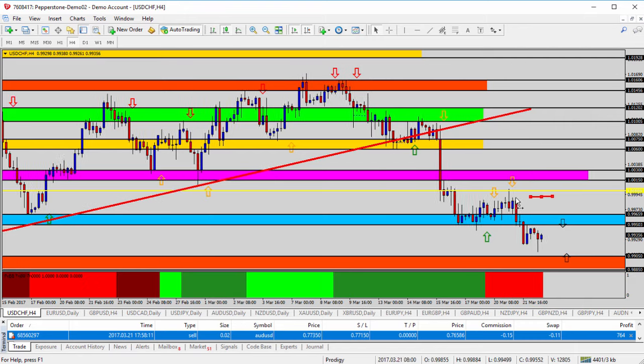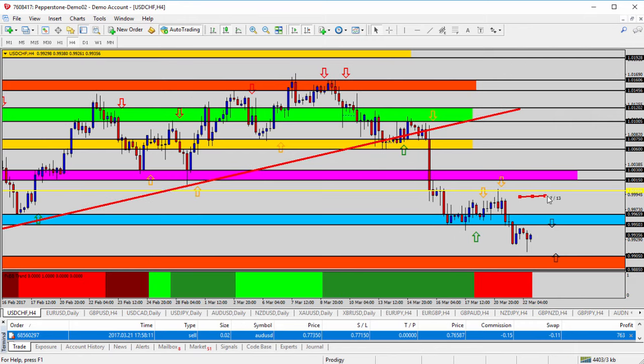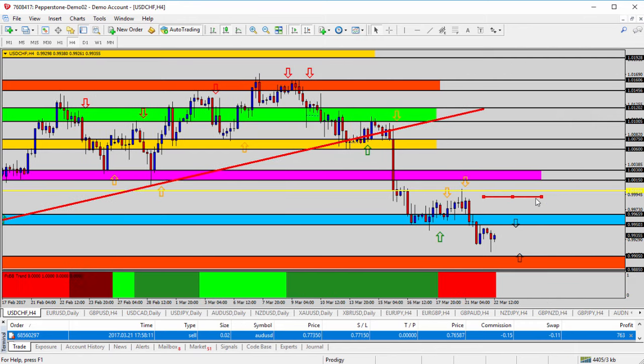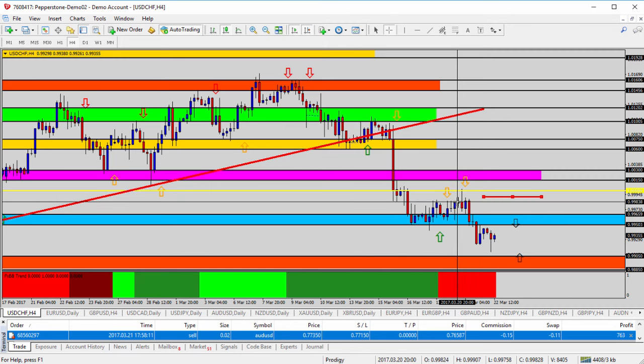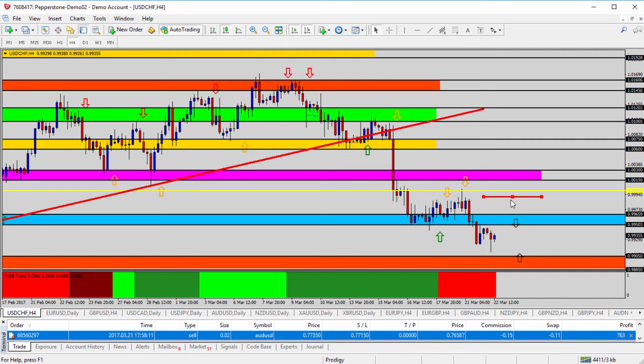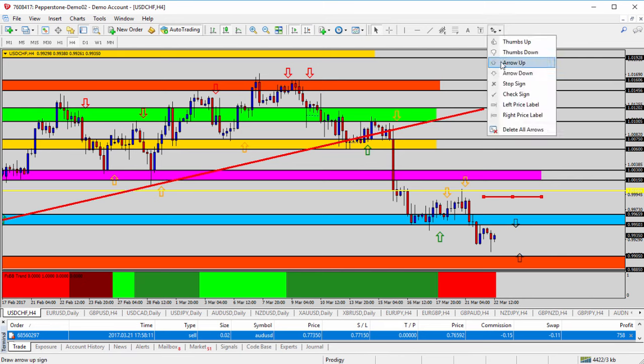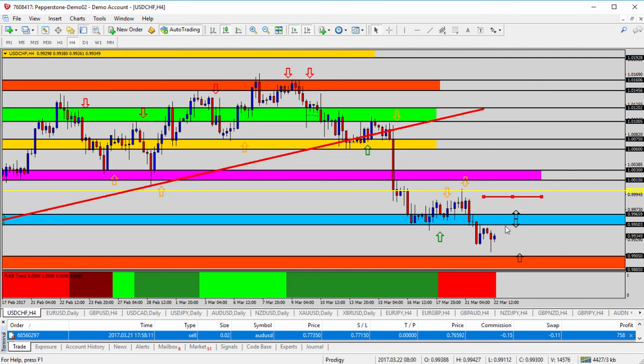There we go. So your stop loss would be above the blue zone, of course. And I would say even above these last little areas of congestion right here, this area where it found resistance right around the 99.80 or so level. So putting it at 99.85 or so, or even 99.90, would give you a decent stop loss for a short trade. The risk here is that it breaks above the blue zone. So if it breaks the blue zone, we probably don't want to stay in it too long.